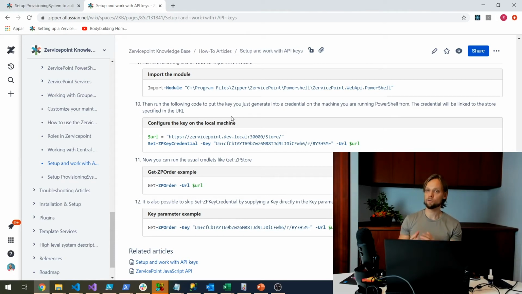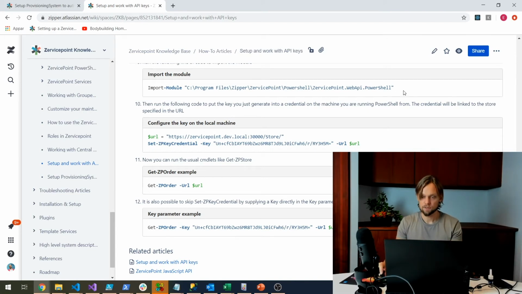If you don't have that, if you want to run the API from a different machine, then you can take the commandlets or install the web API on the different machine, and you can run these commandlets from there.